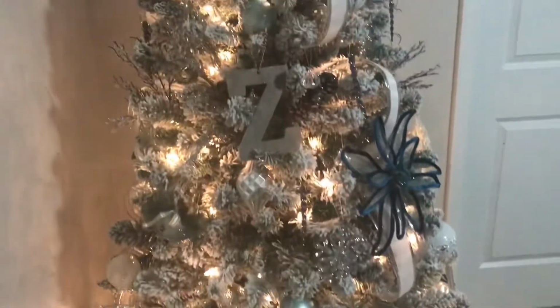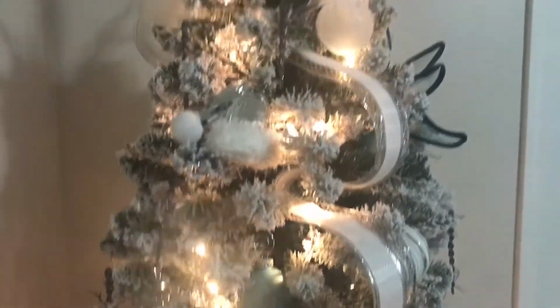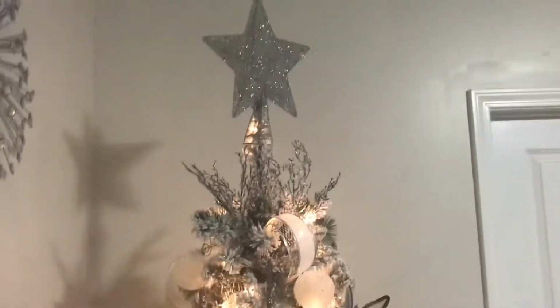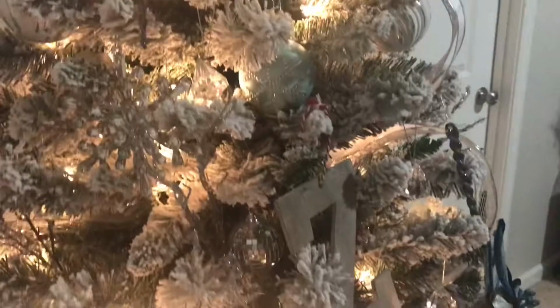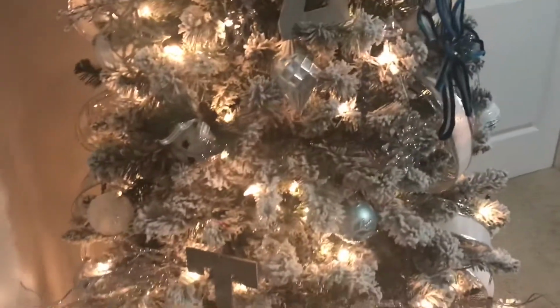And once the Christmas trees go on sale, I will be getting a 7.5 foot one because our ceiling is just a little bit taller than what we thought. So it would be just right at 7.5 foot. When they're gonna sell, I will get another flock one because I like the flock trees, and I think it looks nice.